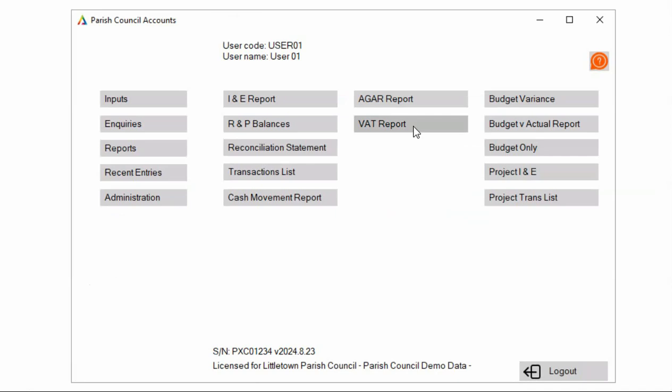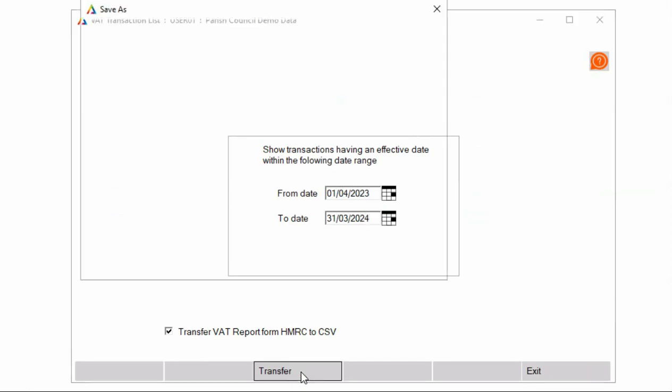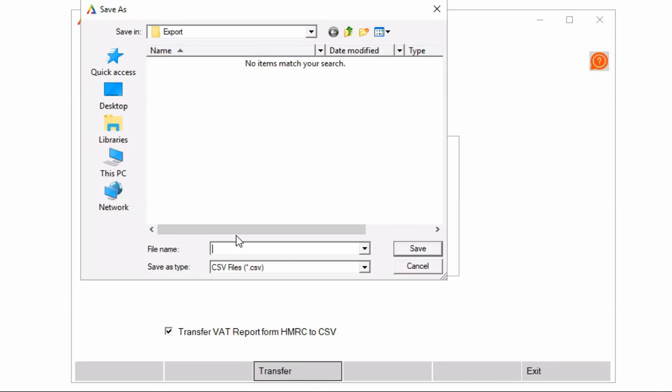And then you have your VAT report. So for this one, you simply put the date range in there. And then you just click on transfer. It asks where you want to save the file to. Save it to your web file folder.